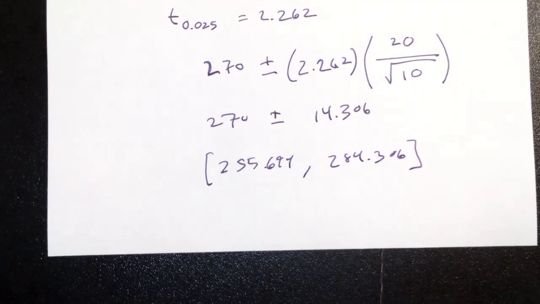So you told me the average was 270 and the standard deviation was 20 for your group of 10 samples. And I say to you, okay, I'm 95% sure that the real average is between 255.7 and 284.3 of the whole group. Not just this group of 10, but of the whole group. So I can estimate what I think is going on in the larger one by looking at the small group. Questions?